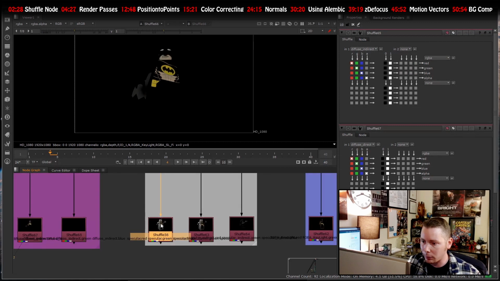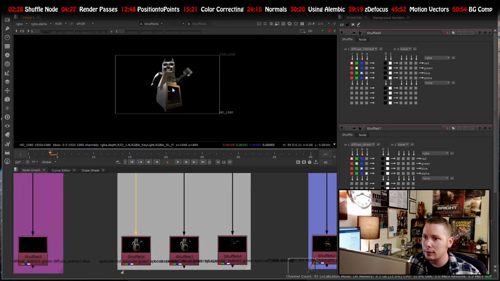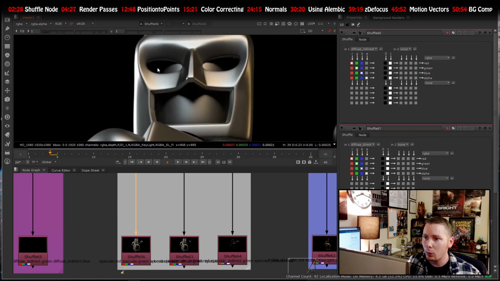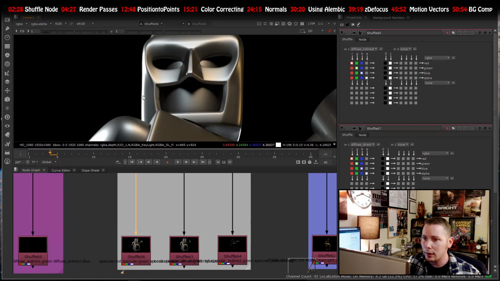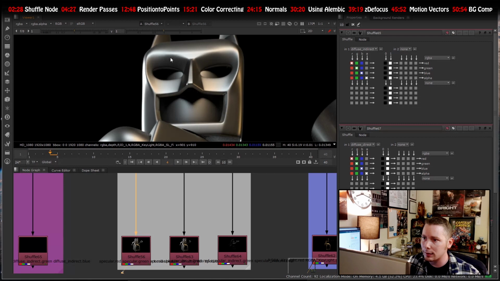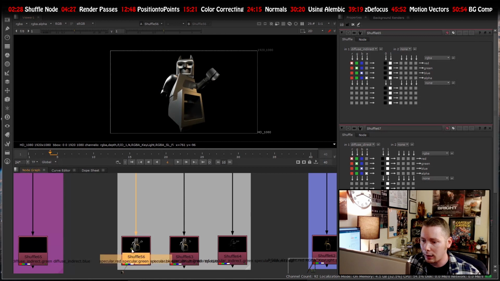This might be a better example for what I just explained. So this is our specular pass. We can see that what basically specular is when the light hits it, we get sort of a reflection. It's not quite a reflection, but it's like the hot spots that are bright and flash back towards the camera. So that's what this is, and we have the same thing.